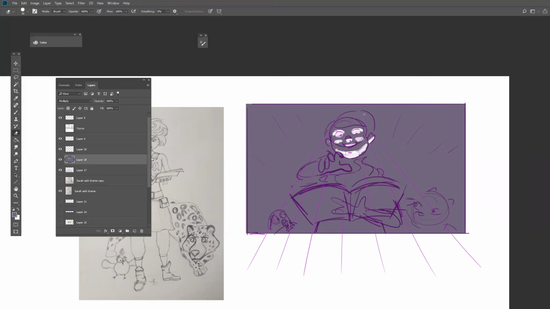I just made a tutorial about lighting from the underside. Let me see. If you go to my Instagram, you can see that one. It's one of the new storyboarding lessons I'm working on. Yeah, that works.